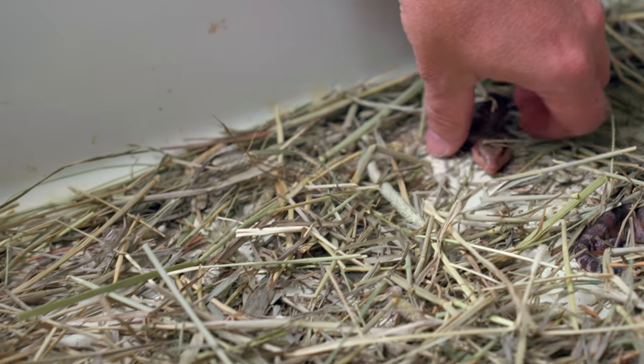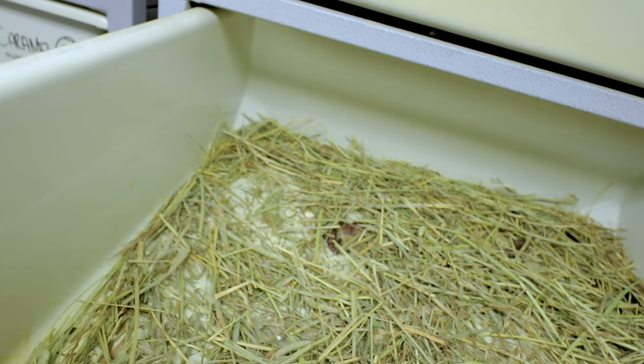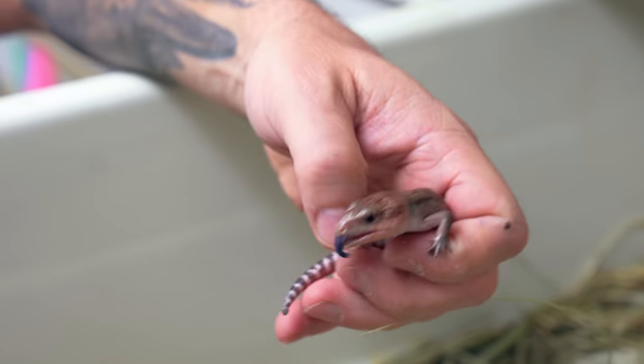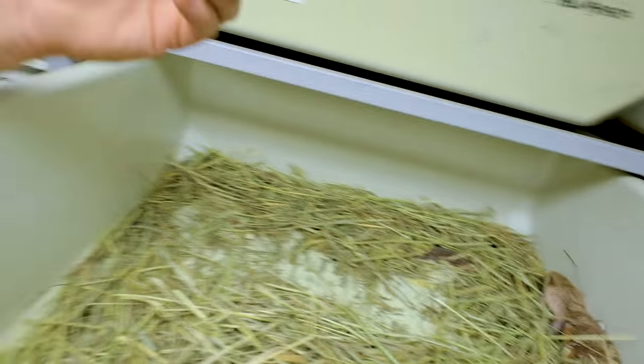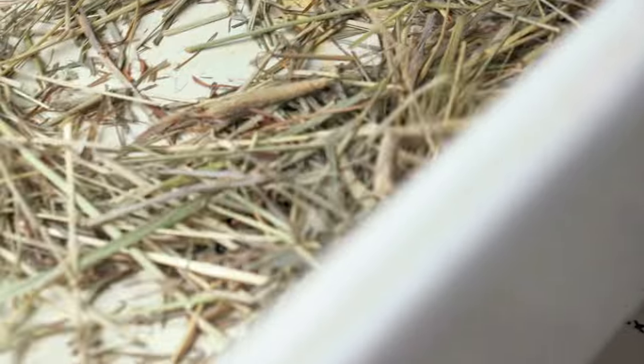Look around. Look at this little baby right here. Oh my God, it is so cute. They look really good too. So that's one little baby. And again, that coffee gene is just so beautiful and rich. Wow, look at that. So that's two little babies. What do we have here? Oh, look at these, a whole bunch over here. There's three little babies right here. Just look at how absolutely adorable it is. And like I said, these guys are gonna change so much. There's four. Mama's being really good. A lot of times mama will start attacking you when you start to pull her babies out. So she's being really well behaved right now.